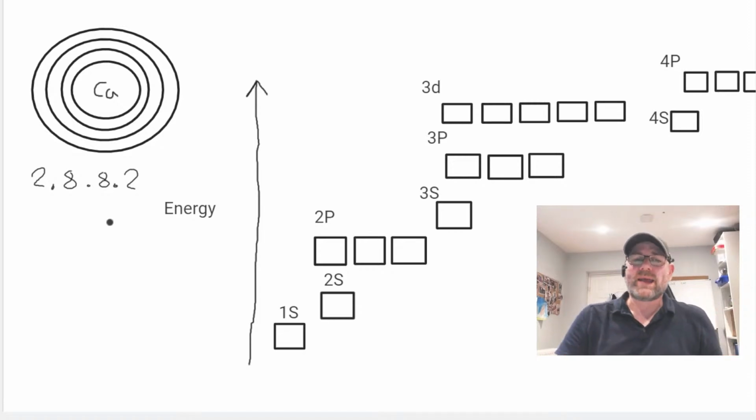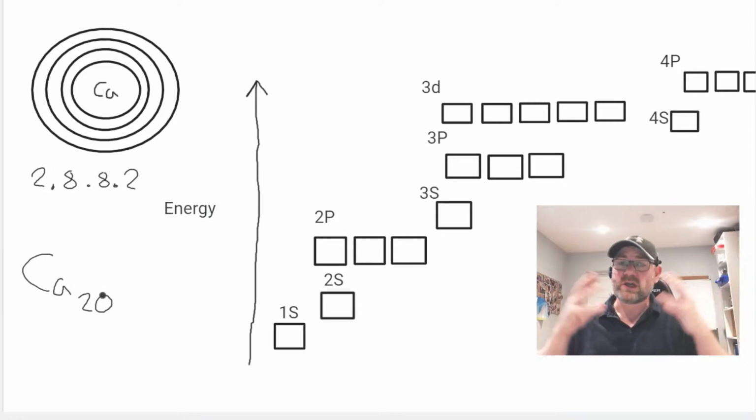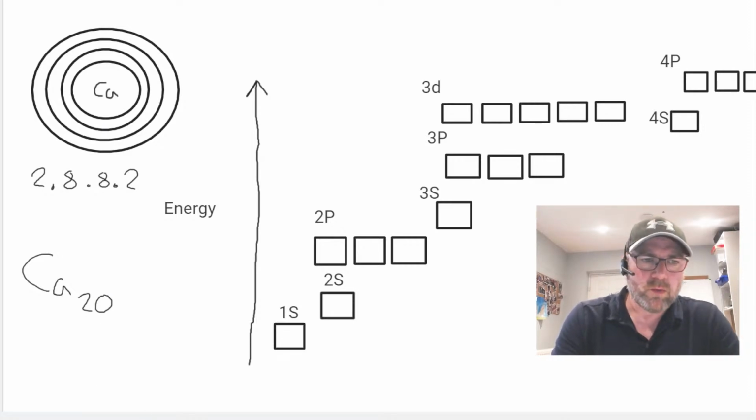So in old money, calcium would have been 2, 8, 8, 2. And why would it be that? That's because calcium has the atomic number of 20, which means it has 20 electrons around the nucleus. Okay, but we're going into our atomic model with more information. So let's whack our electrons on, and we can put our electrons on, one there and one there.